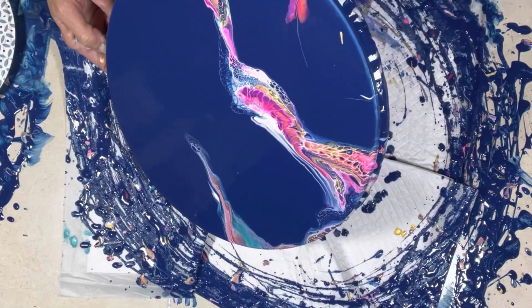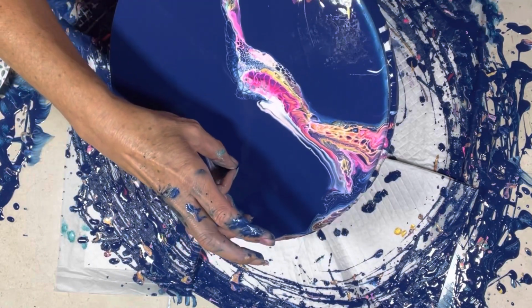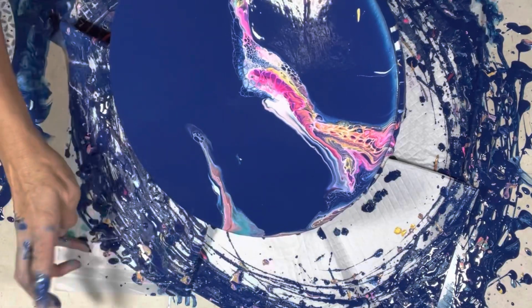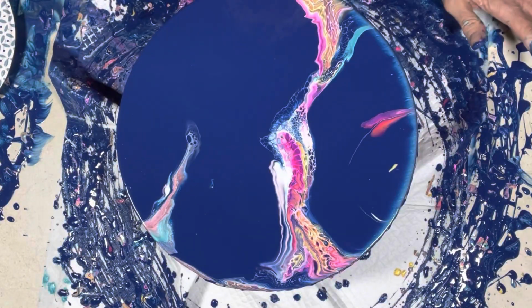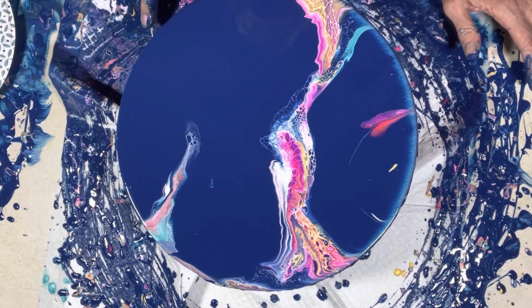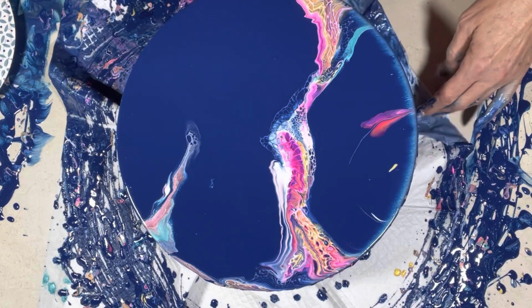Let me just do some tilting. There's a little something in there. Nope, I don't think I like it. So my base is too thin. Let me try to fix this. Little Miss Fix-It here.